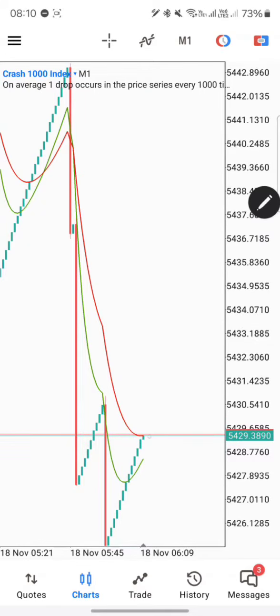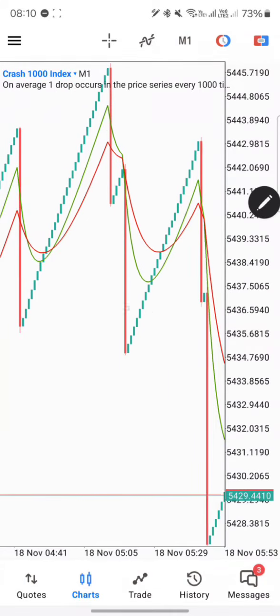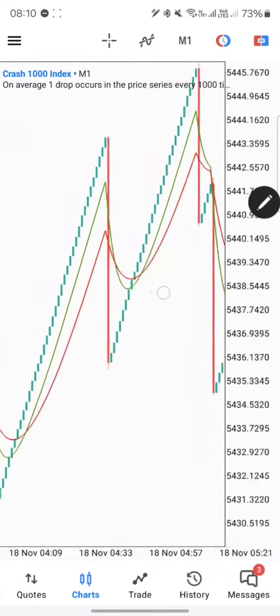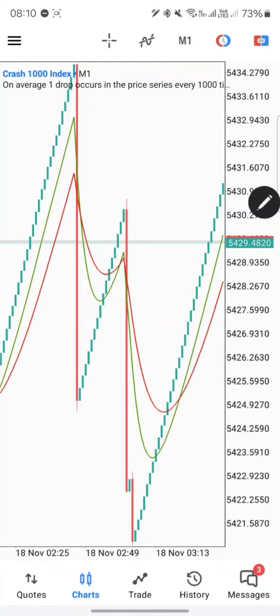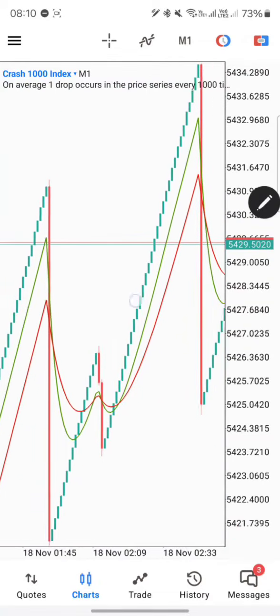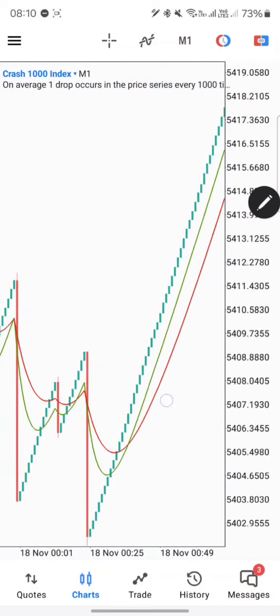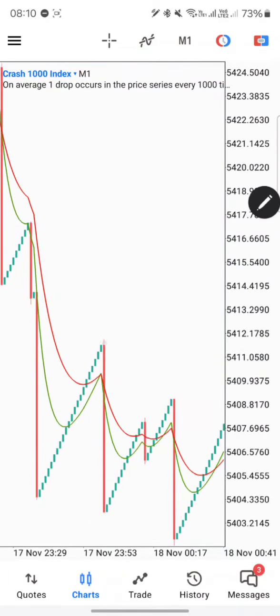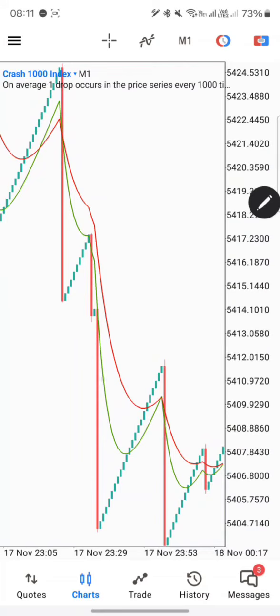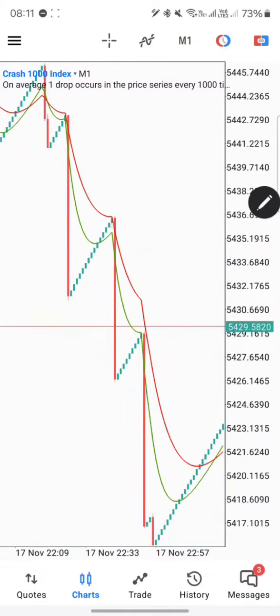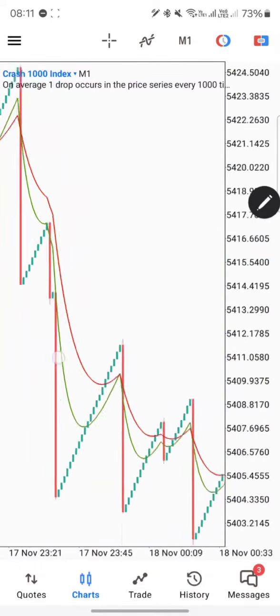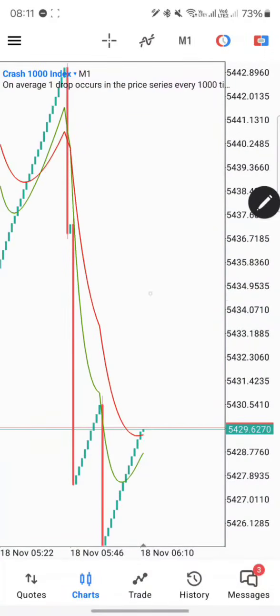You wait for the next opportunity. So over here is a little opportunity happening now. Once it crosses through, we can go ahead and actually take a trade. Okay, same thing here. You close the major drawdown there, so we would have lost those trades. This one we would have caught, we would have lost that, we would have won that, we would have lost that trade, would have won this trade, would have won this trade, won this trade, sniper on this trade, would have won this trade, sniper on that trade, won that trade with a sniper, another sniper. So it's really easy to make money with this.